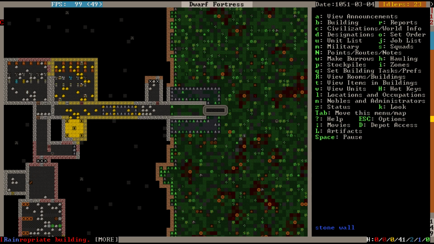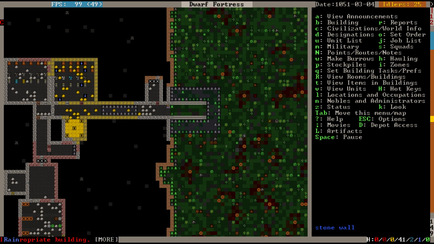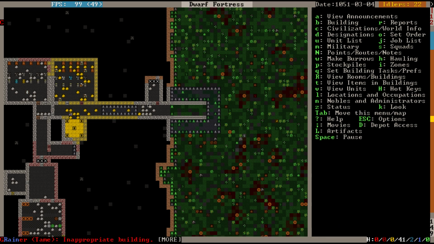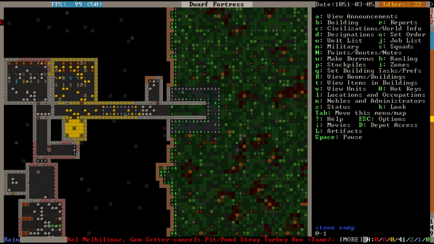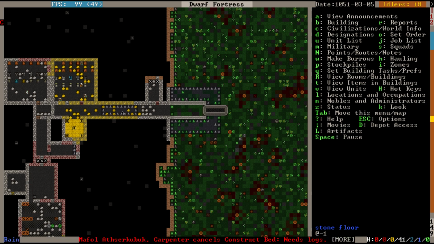Right. Now, we also need to build some levers, don't we? So, for immediate safety, where do I want to put my lever? Maybe I should also build one over here as well. That kind of makes sense, right? Not yet. Wait till it's deeper. Wait till it's deeper, scoundrel.